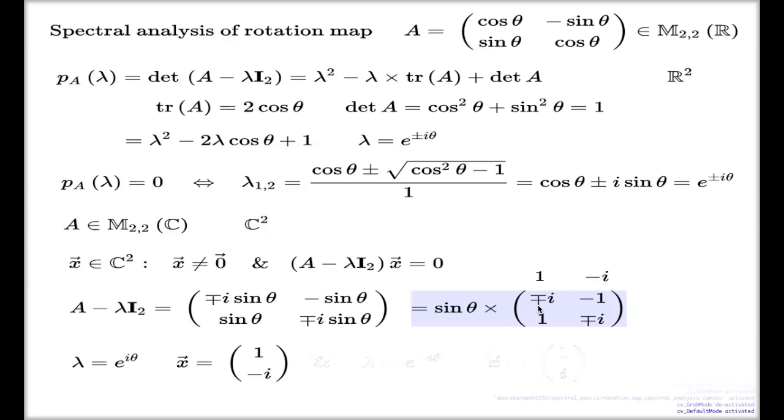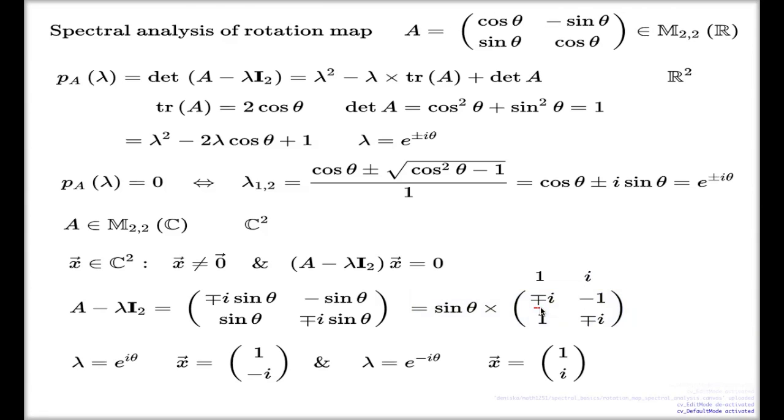Just look at this matrix and imagine you have only minus here and only minus here. Then such a vector will vanish the first row and will vanish the second row, because it will be 1 plus i squared, which is negative 1, that is 0. That's why this is the eigenvector within this larger vector space associated with this eigenvalue. Now, the second eigenvalue, the one with the plus here and with the plus here. Again, the vector is easily guessable. You just have to take plus here instead, and that will work.